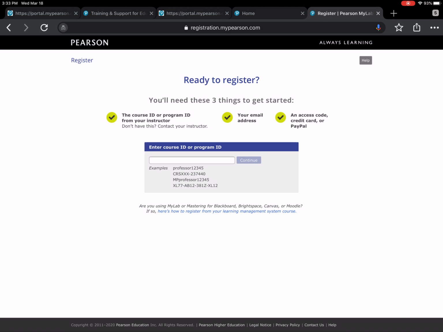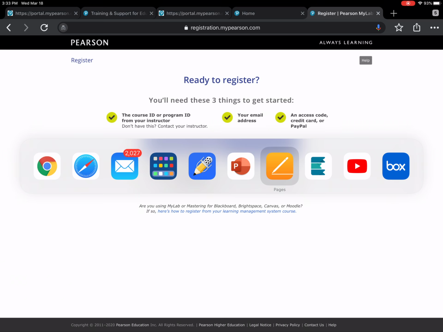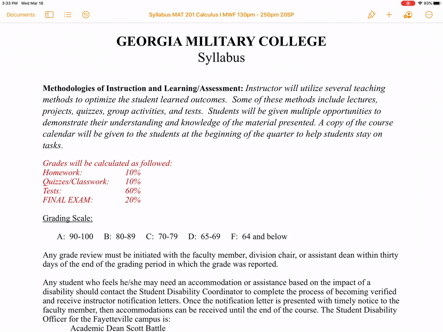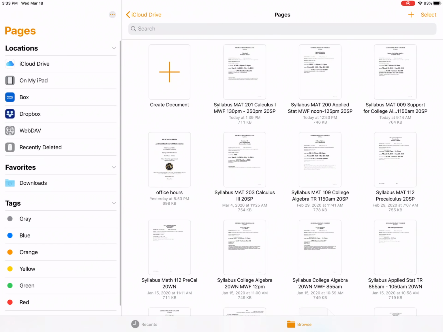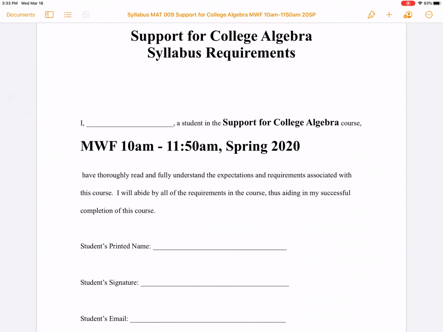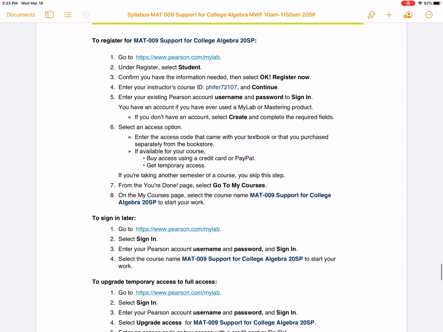The course ID is on the syllabus, so I'm going to open up a copy of the syllabus. I'll do it for my college algebra course. I include these instructions on how to register for Pearson.